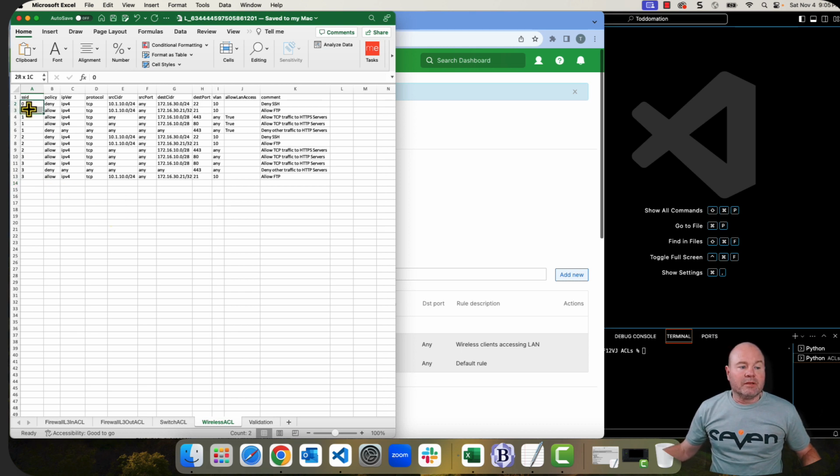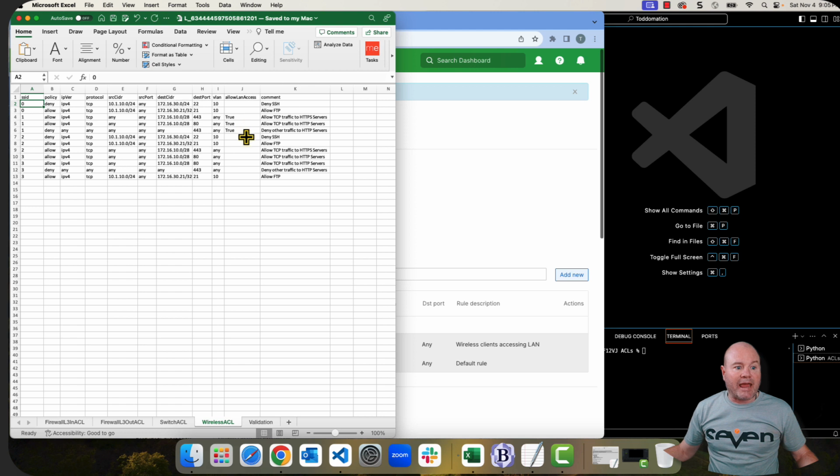Very important: these don't have to come in a row, actually, but they should. As we go through and look at the ACLs, when the code goes through here, it's going to group all of these based on this number. That way all the zeros are together, all the SSID ones are together, and then we're going to send them individually to the Meraki dashboard. So make sure that you have that set.